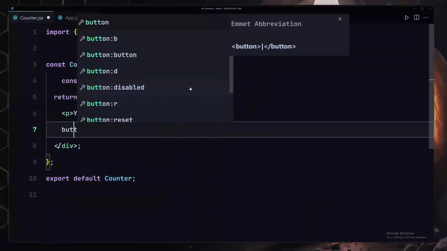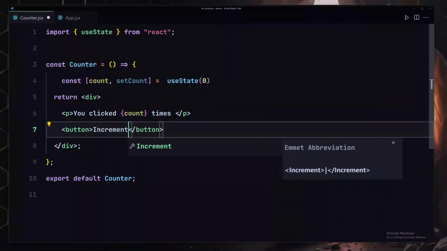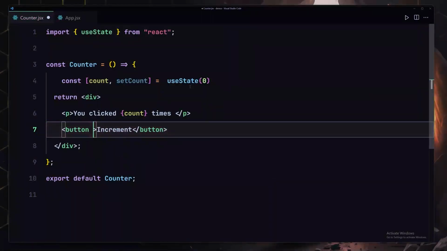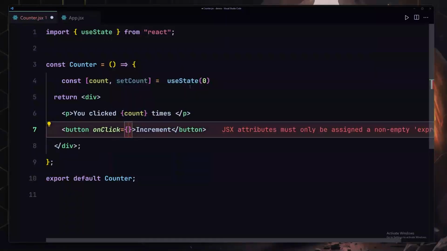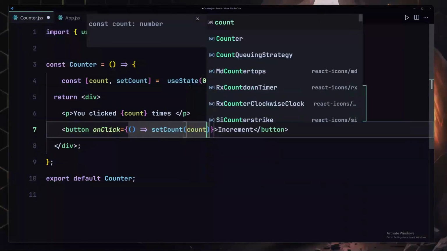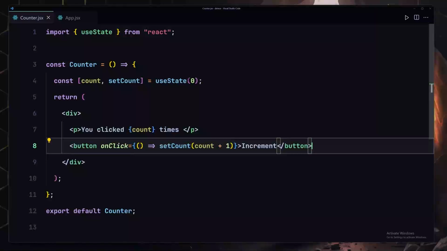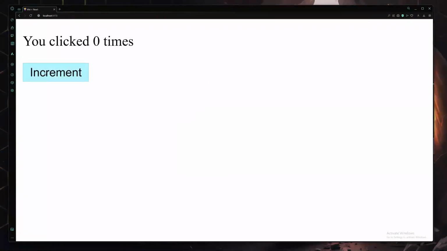And also I'm going to provide a button which will allow us to change our state. So I'll just provide the name of increment as a label, and whenever somebody clicks on that button, we are going to be firing this function which will allow us to change our data. So we are going to be using the setCount, and now we are going to be providing the updated value. So I'll just write count plus 1. Now let me just save my file. And if I click on this increment, it's going to just increment my counter by 1.